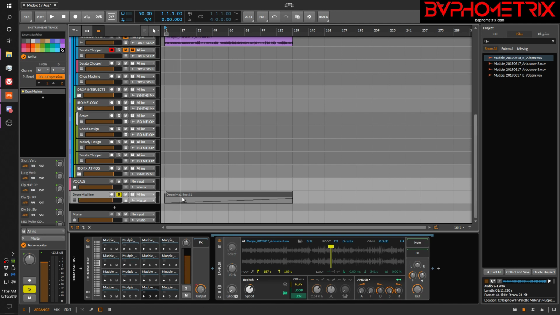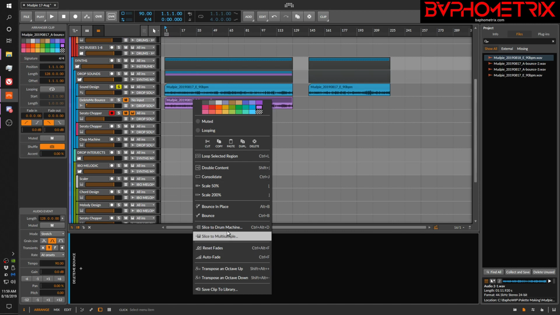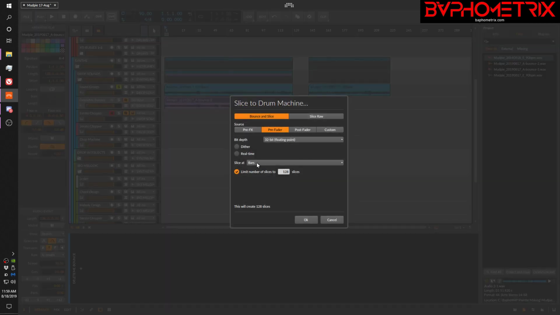Drum pad's unusable. And they also probably need to give us some slightly better slicing options in the first place that let us, for example, have a bigger slicing option than just one bar. Like if I have a 10-minute mud pie, I might want to slice every 4 bars, or I might want to slice every 2 bars to take a big 10-minute chunk and effectively squeeze it down into 128 slices. Or it'd be great to have an option that says, I don't care what specific note value or grid value you chop it at, just take the whole thing and give me exactly 64 slices.